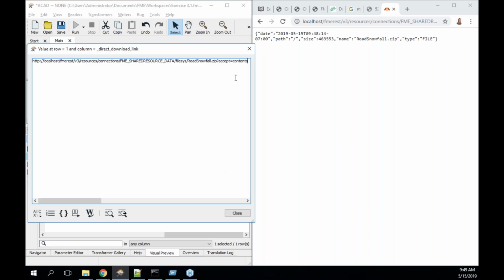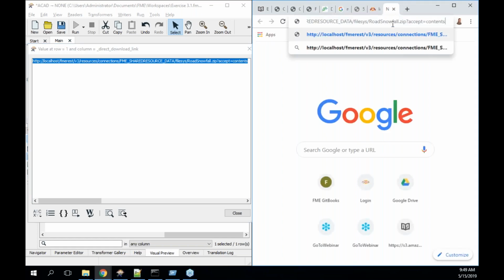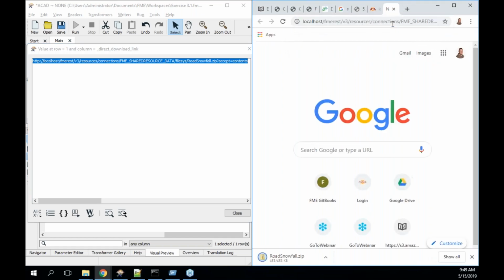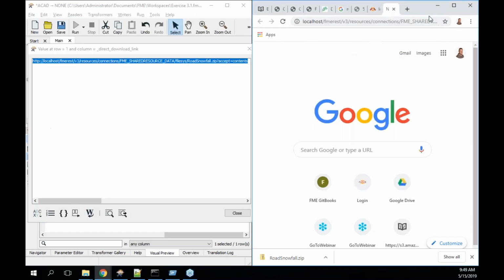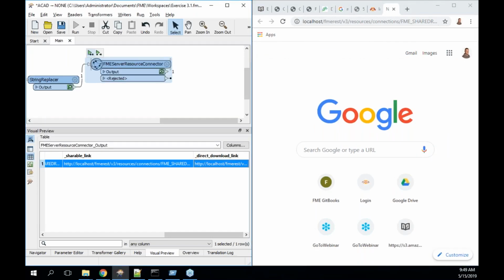Let's see what that gives us. There we are. We just downloaded that zip file. And there's our roadsnowfall.kml file. So we've uploaded that to a cloud drive.